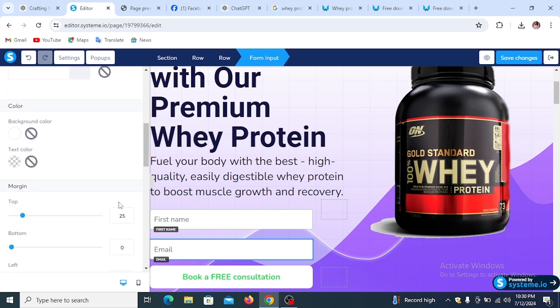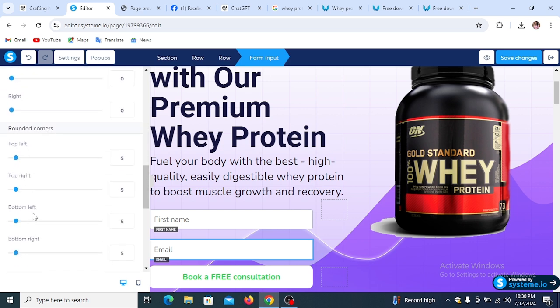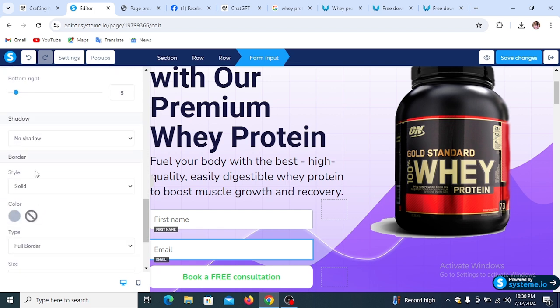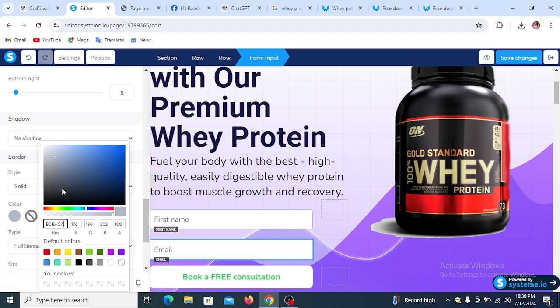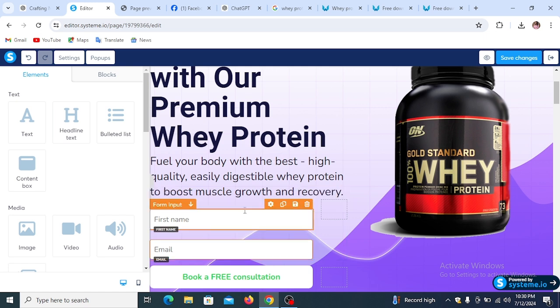Maybe you want to change the color of the border, or the color entirely. You can change that. This is where you change the border colors. For the border we have solid, you can have it dotted, or none. I'm going to keep it at solid, and if you want to choose a border color, say your brand is red, you can click on red, and you can see the border has changed to red.